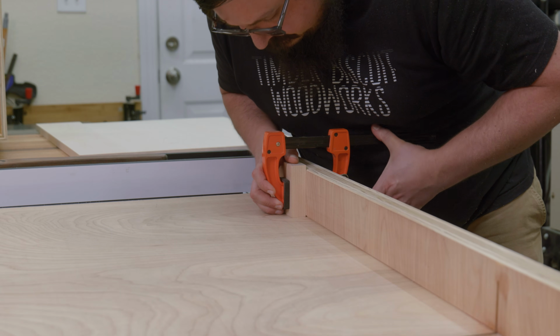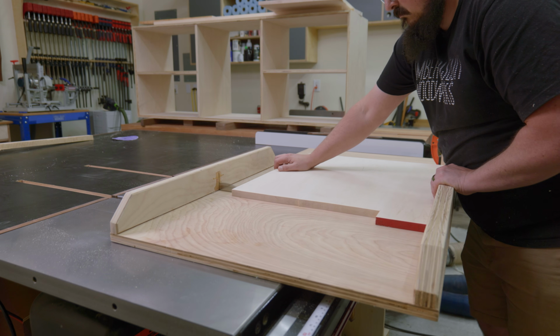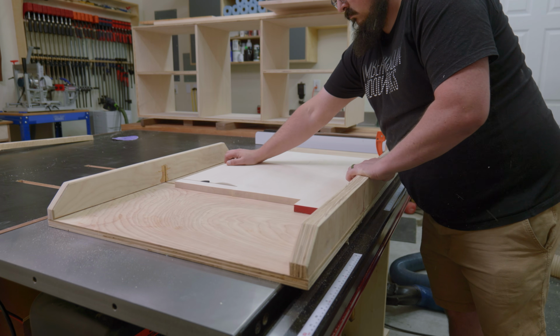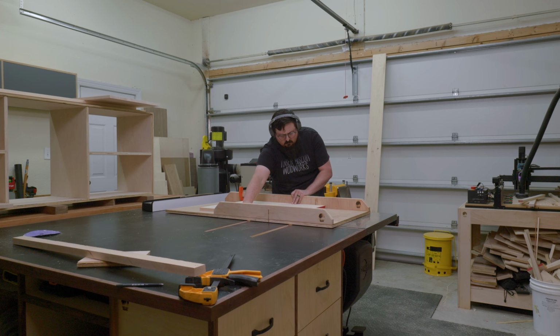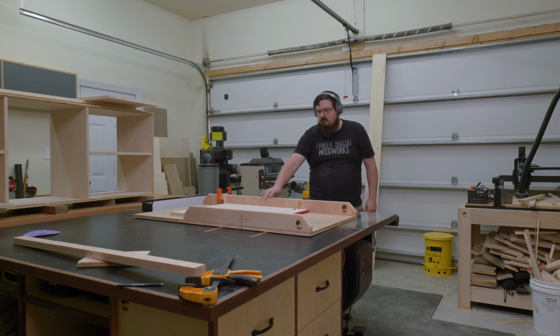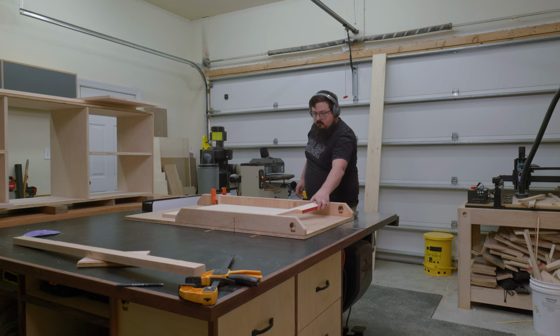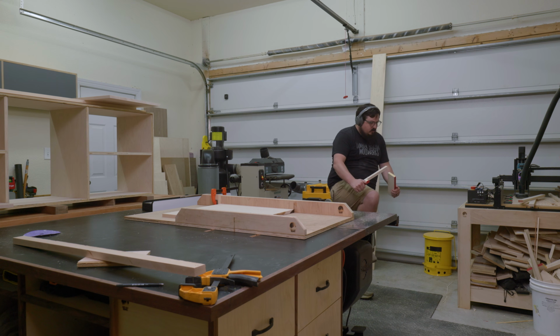Alright, so with the panels cut to their oversized final width, I could trim them down to their final height. Again, here we're going to be oversized. We do want to avoid cutting our drawer panel down to its final height, and that's because we're going to use that continuous grain pattern across the front of all three of our drawers. So if we cut them to the final height now, that panel is going to be too small when we go to cut out our drawers, which is going to make us want to break stuff like this.